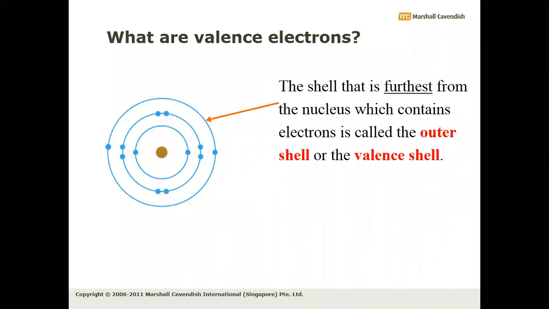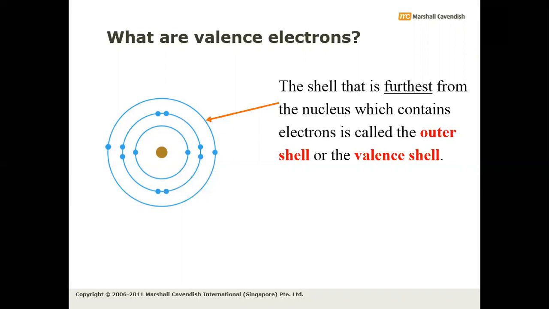You remember that shells or orbits are imaginary paths. If an electron is there, this path exists. If the electron is not there, this path does not exist. So it means that when the third shell has 2 electrons, and there is no electron in the fourth shell, there is no existence of the fourth or fifth shell. These shells only exist when electrons are present in that area around the nucleus. So these are just lines that we have drawn for our imagination. Actually, these lines are not drawn in space. We just draw them for our own visual understanding. So if an electron is there, then the shell will exist. If the electron is not there, the shell will not exist.